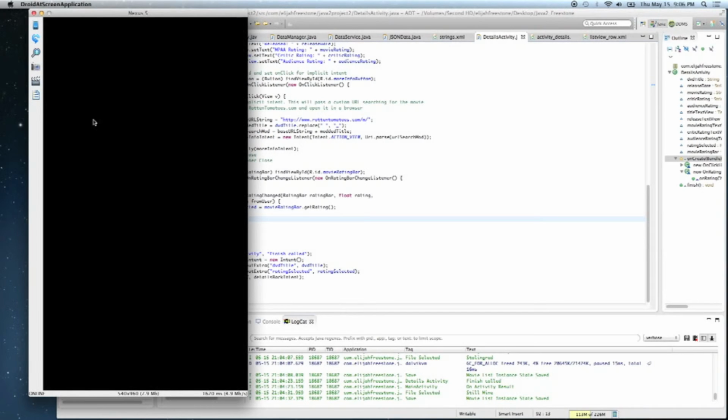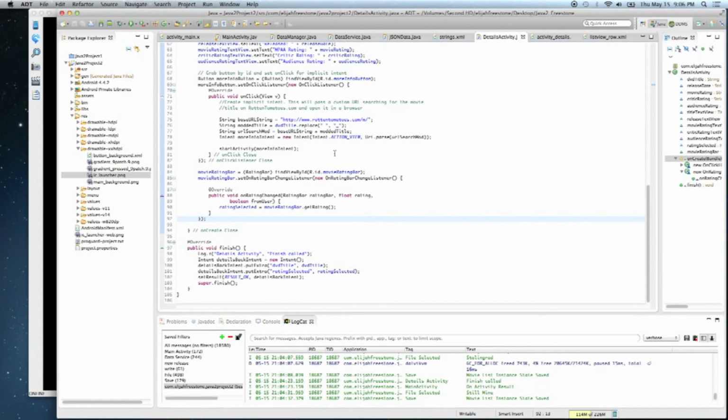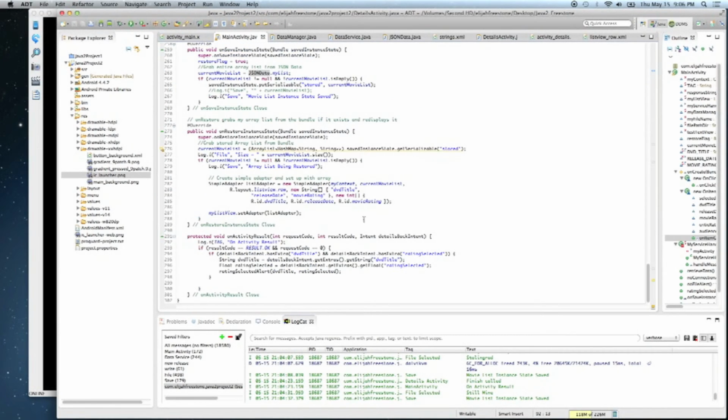So yeah, I guess that's about it. I don't really need any major clarifications. I'm looking more into specifically the serialization. The way I have my on-save instance set up, I serialized everything, but what I thought was going on might not be what's going on, because I'm actually getting a warning from it saying that it's an unchecked cast from Serializable to ArrayList HashMap.